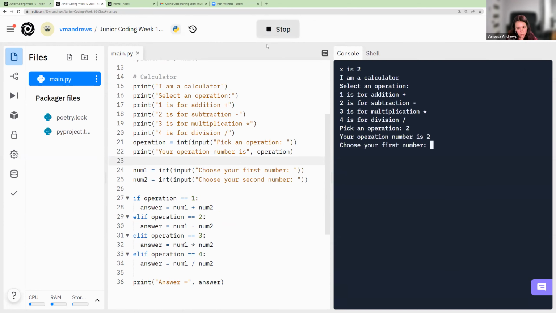You can also do it with a bunch of other operations. I'll just use subtraction. Let's say 5 and 7. And yeah, that's correct. If you do 5 minus 7, the answer is actually minus 2. If you do it the other way around, the answer would be 5. So if we do operation 2, subtraction, if you choose 7 and then 5, 7 minus 5 is plus 2.